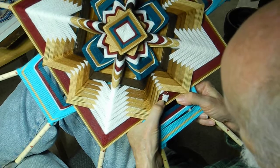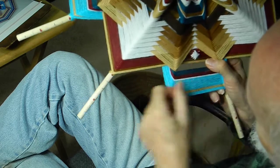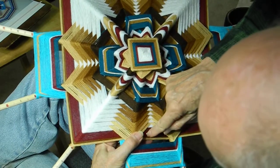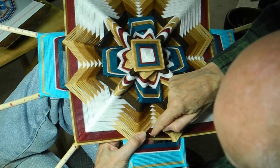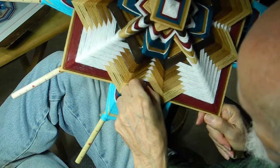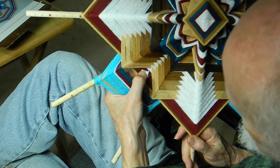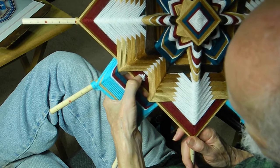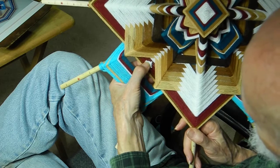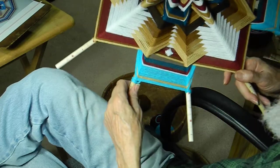I pulled it a little bit tight — pulled the knot so that last part, those over-two pieces of yarn, got pulled into the design. It doesn't look as nice as it did before I tied the knot, so I'll do my best to make some corrections with my fingernails, pull it back out again and move it into place. Worst comes to worst I would have to start all over, but it looks like I'm able to maneuver it into place — not as perfect as if I had never pulled it in, but that will do pretty good.